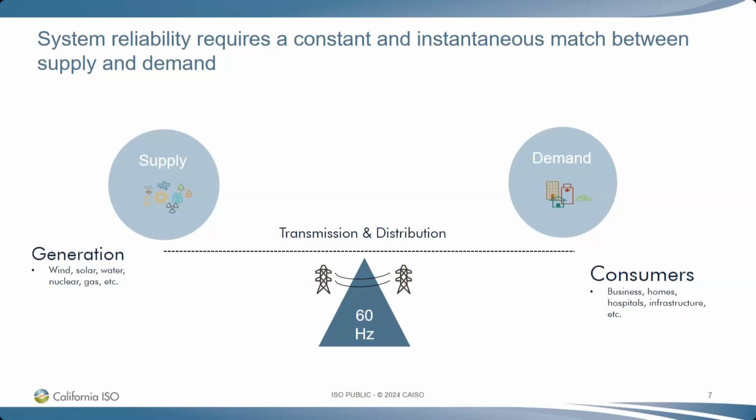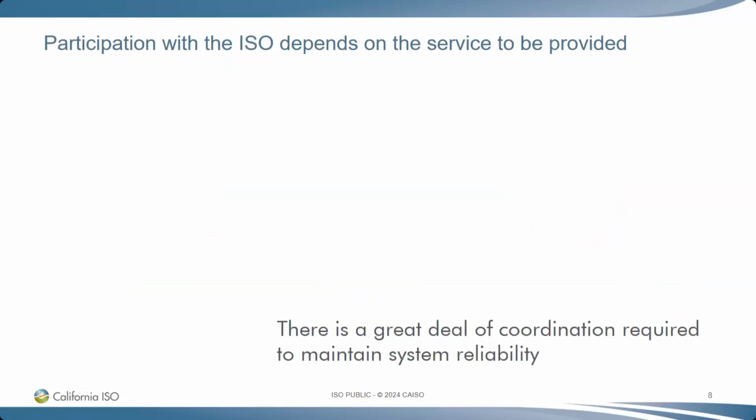And of course, we've got our demand: our customers, our businesses, our homes, hospitals. We're always trying to maintain that 60 hertz frequency. That's a very critical thing to be thinking about, especially as we're starting to see some of the impacts that batteries can have on the frequency and needing to control that so that we maintain system safety. We also have reserves and ancillary services, which we will talk about, for the ISO balancing authority area, as well as resource sufficiency for the WEIM community. It's also about making sure that we have sufficient supplies of generation to meet those changes in demand. There's a great deal of coordination that needs to be happening at all times to maintain that reliability, and a lot of it comes down to communication.